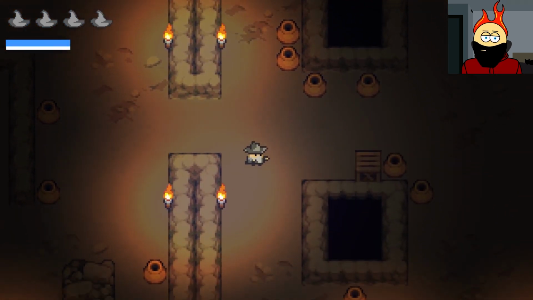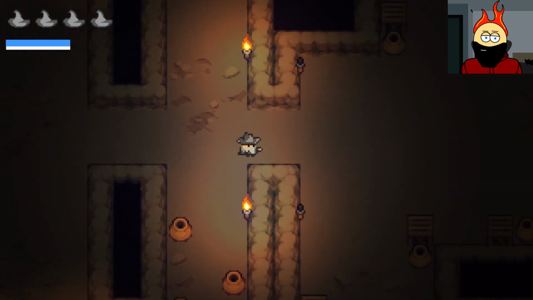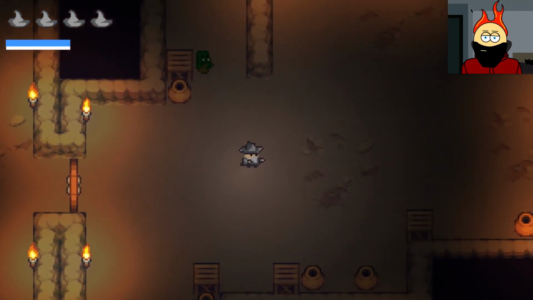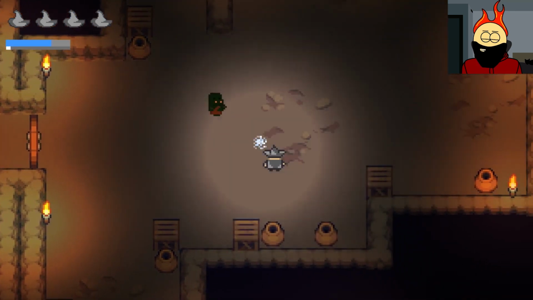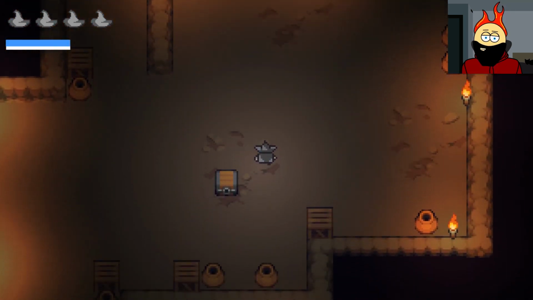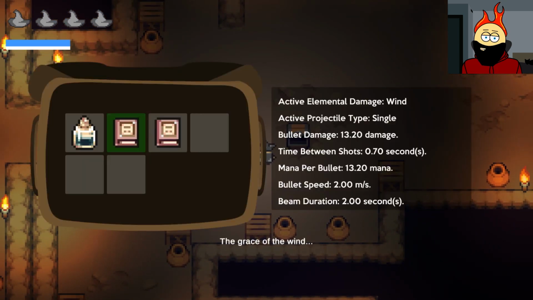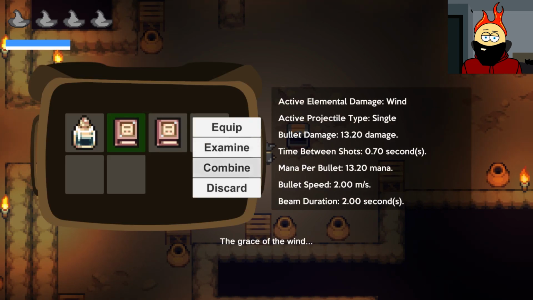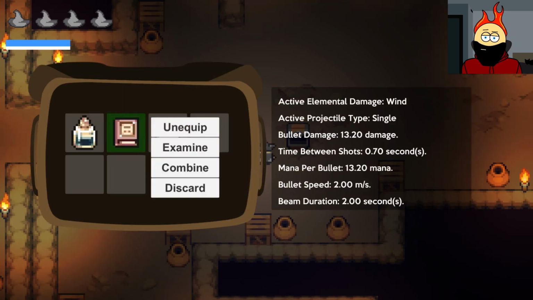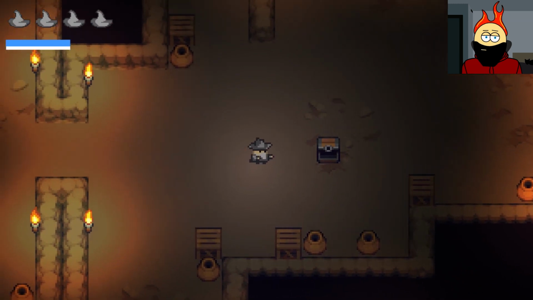I'm cool with this. Is there gonna be something that happens in here? No? Are these dungeons procedurally generated? Oh, that feels, oh, that was quick. What, Grace of the Wind? Did we just get two? Can I combine with you? All right, let's unequip. Combine you. Nope. Okay. Well then. It was worth a shot.